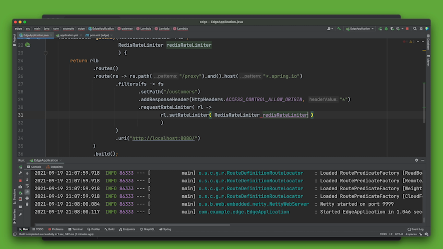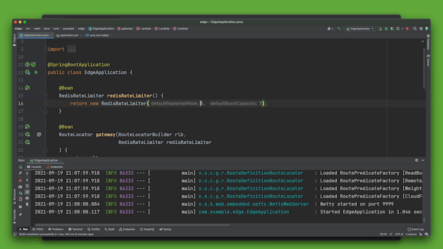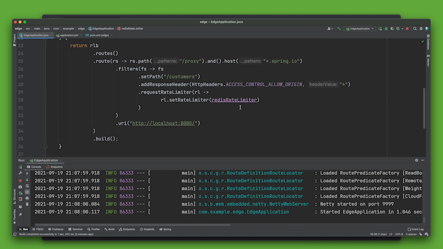So if you deploy 10 instances of this gateway to your load balancer, they all share the same atomic number in Redis. And then if you configure, in this case, I configured 5 requests per second, bursting up to 7. And if you exceed that, you got 5 instances of your gateway deployed across the load balancer, then each can get 1 request per second, basically, right? They don't all get 5. It's not 25. It's just 5 across all of them, which is what you want. You want that budget to apply globally. Okay, so I'm going to use the Redis rate limiter here.